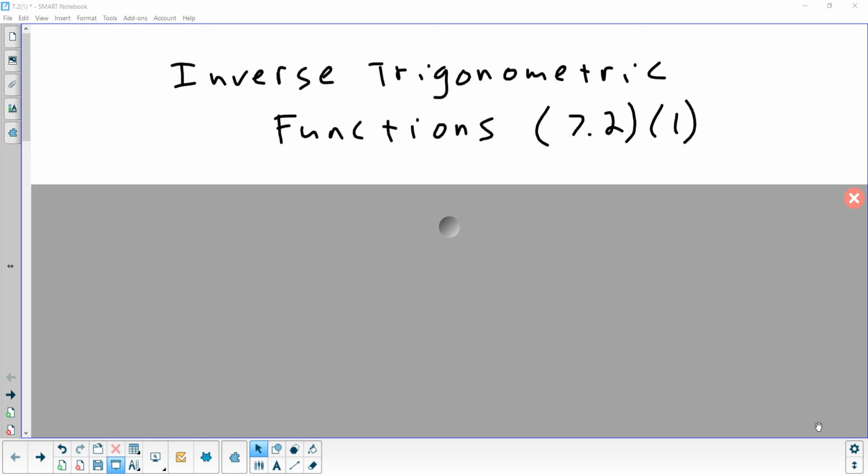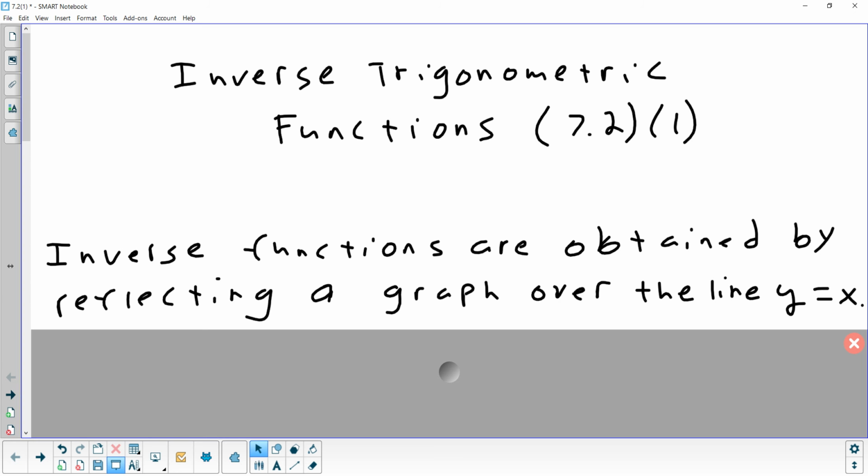Alright, so this week we're going to start off by looking at 7.2. As I said, we're going to split that into 2 days. And 7.2 looks a little bit more at inverse trig functions, specifically the domain and the range of them. So we'll talk a little about those. And then we'll talk also about transformations, like shifting them up and down, left and right, stretching them, and the transformations work exactly the same as everything we've studied all year. All right, so we'll look at those 2 things today.